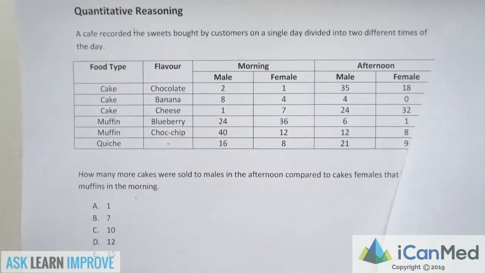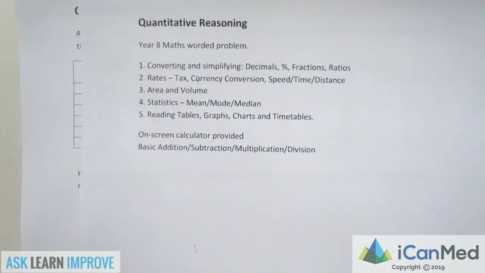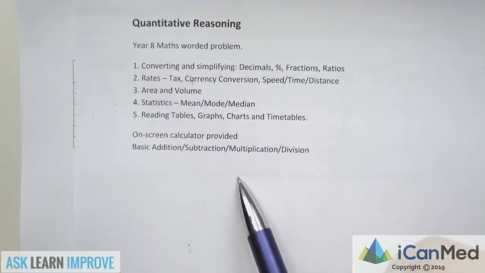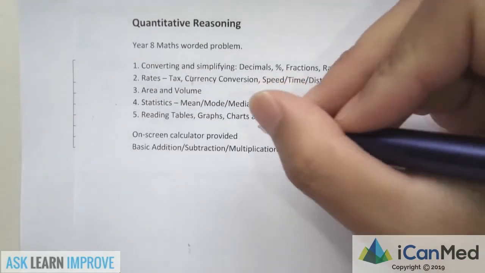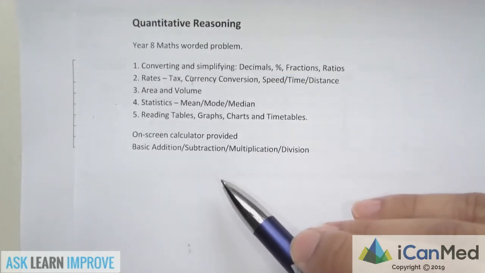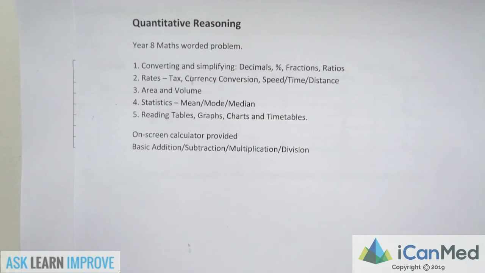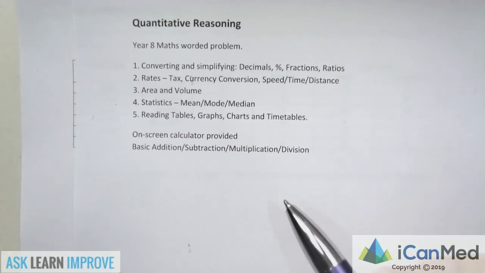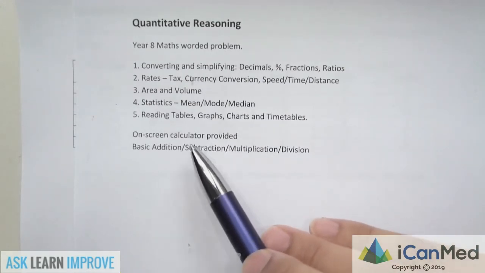Now, you'll figure out that you do need a calculator, okay, to do certain calculations. And there is an on-screen calculator provided for any difficult multiplication and divisions. Obviously you can add and subtract using the calculator as well, but if you're really good at it mentally, then you can do this section a little bit quicker. If you want more information about the on-screen calculator to see what it looks like, just head to the UCAT official website, and then go to the practice test and they will show you what you will be given in the actual UCAT.